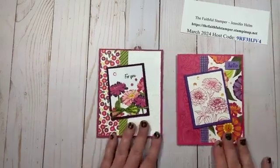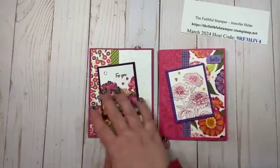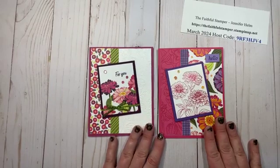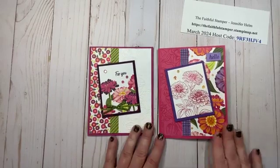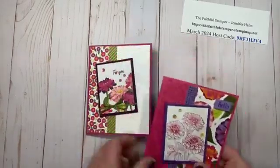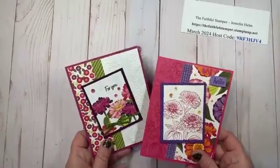This is Berry Burst as opposed to the brighter pink with the Melon Mambo. But look, both beautiful cards, both very different in layout and design, as far as the paper goes and the pieces I put together. A little bit of shiny ribbon there. So there is our online exclusive Simply Zinnia set.